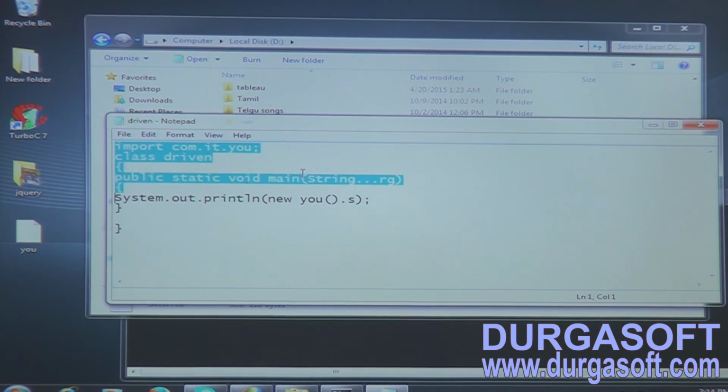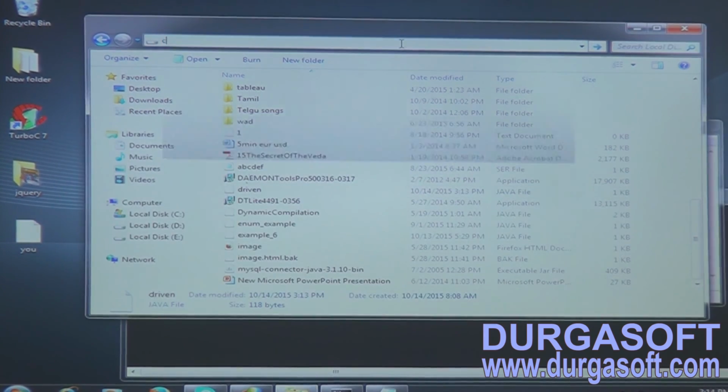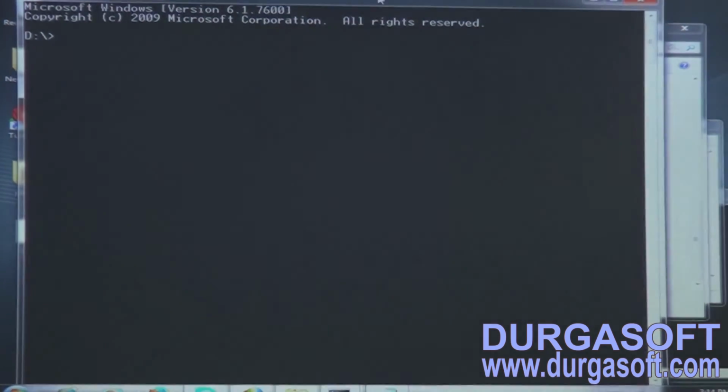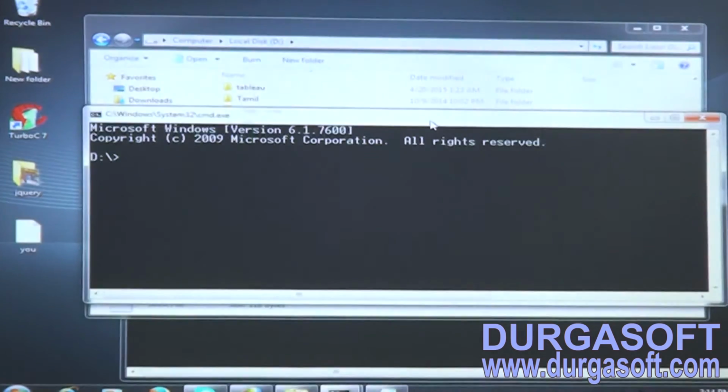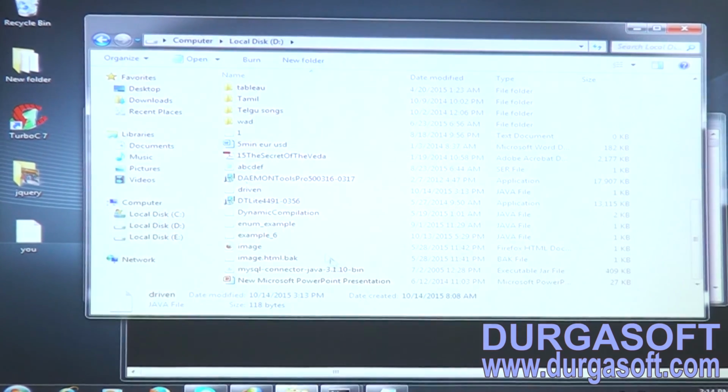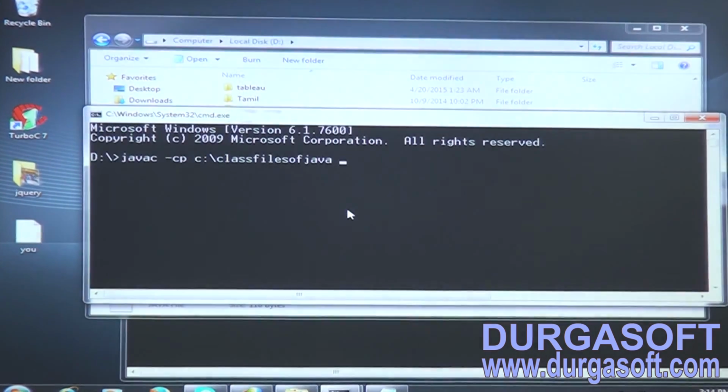Now let us compile this particular source code. What is that? javac -cp C class files of Java, and what is our current source code file name? It is driven. Now let me put driven.java.